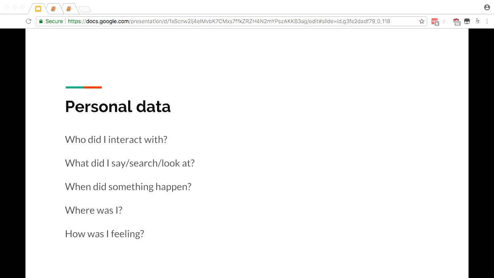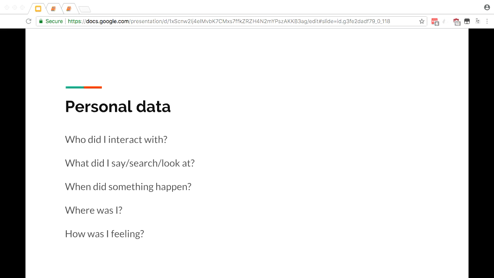There are usually timestamps attached to things, which can be quite useful for circumstantial evidence, like this person did this at this particular time. And where, so geotagging and IP addresses are one way that information can be taken out of your actions. And then sentiment analysis, so how are you feeling, which is a really popular thing for Python to do.